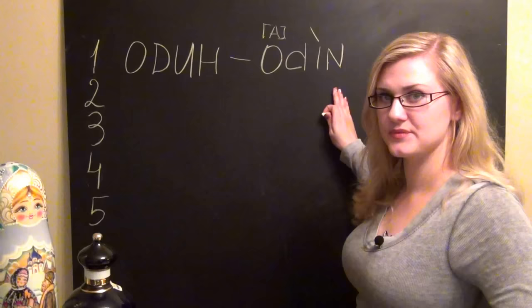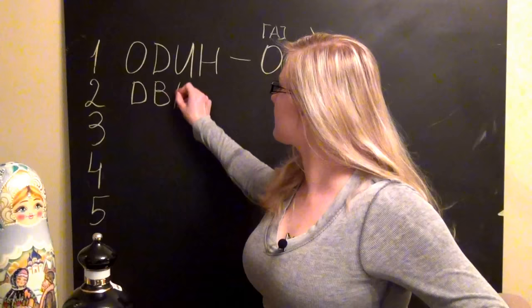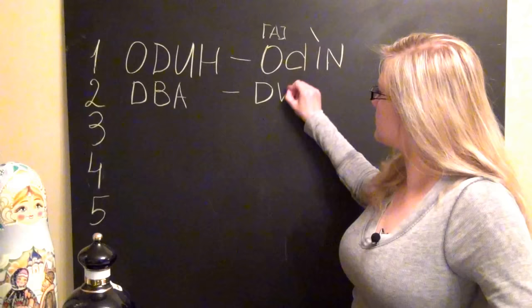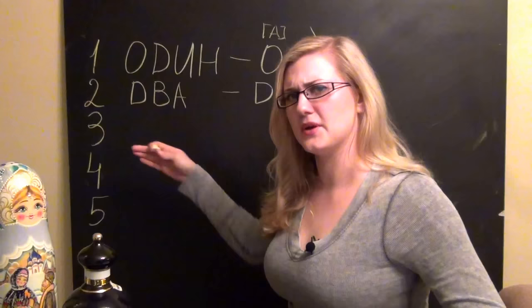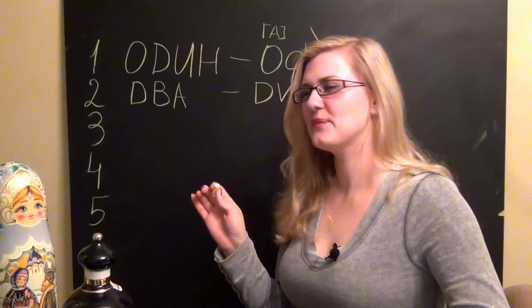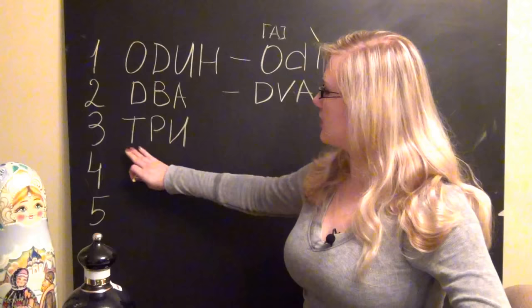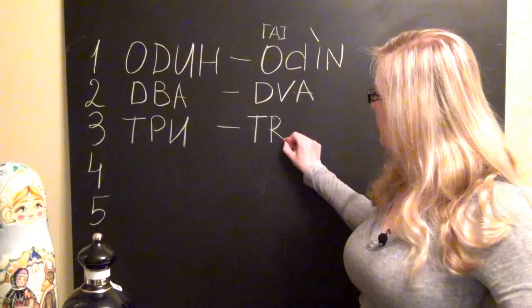So один, this one is two, два. In Russian you would write it this way. Два. In translate you would write it as this. Два. Three is very close to American pronunciation or any other languages as well. And that would be три. This is the Russian version. Три. In translate you would write it as this.